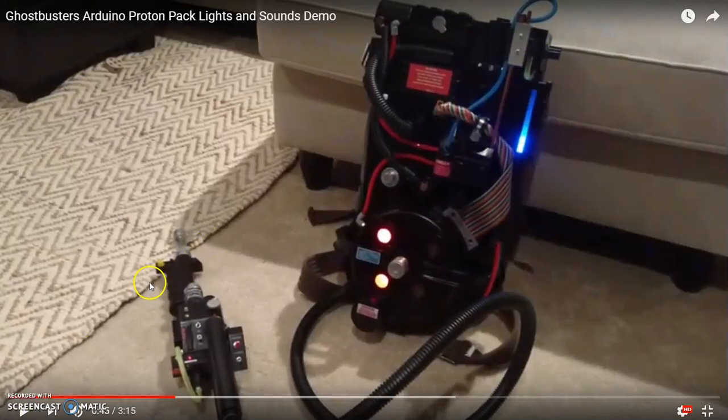This is something we all want when we press the power button on our proton packs. So this is the introduction on how we're going to do that.